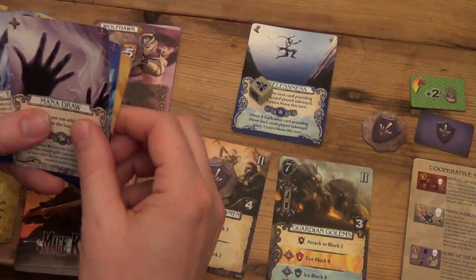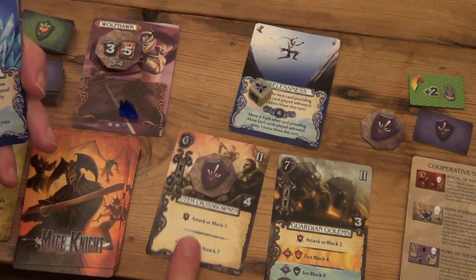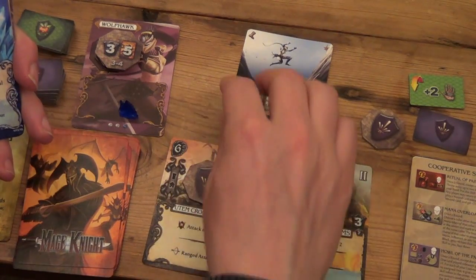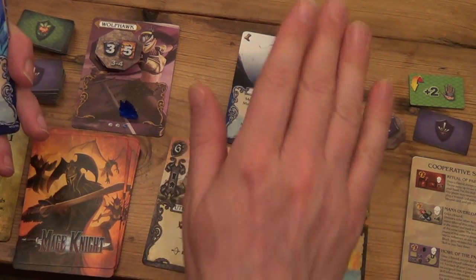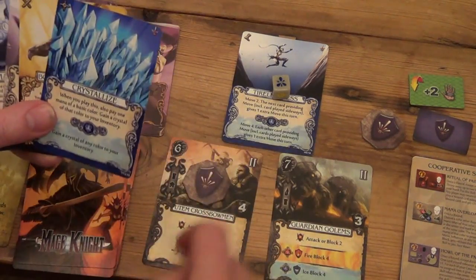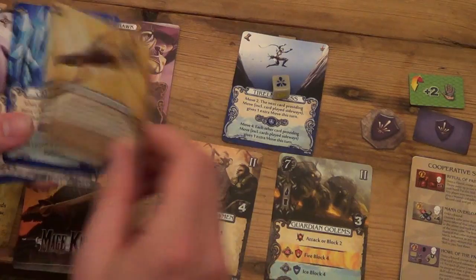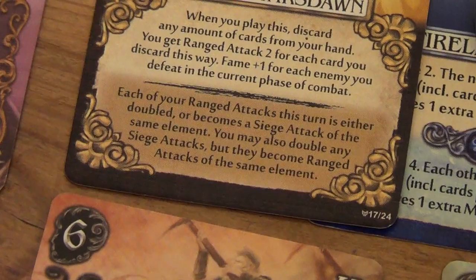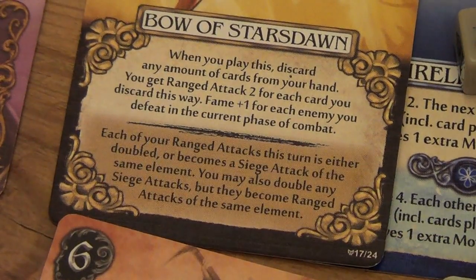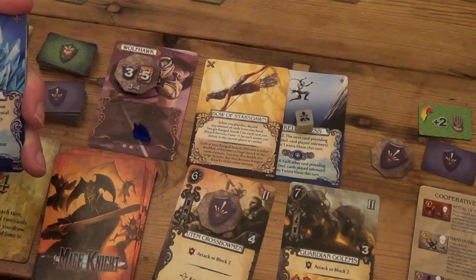Then, I wish I hadn't overcharged Tirelessness, but I can't take it back now because I've revealed what's in the Mage Tower. Okay, so ranged attack 2. Then I'm going to use my Bow of Star's Dawn. And this says, when you play this, discard any number of cards from your hand and you get ranged attack 2 for each card I discard this way.